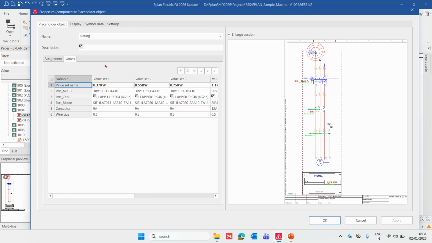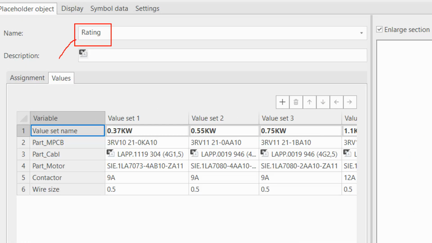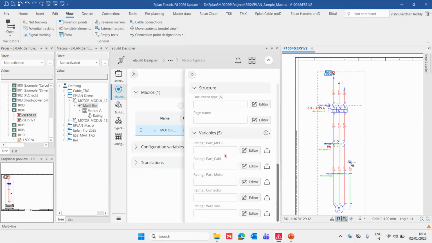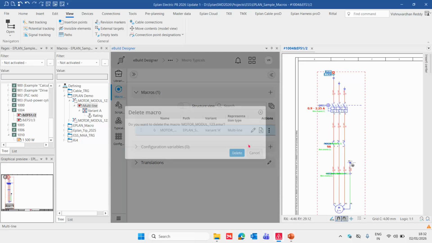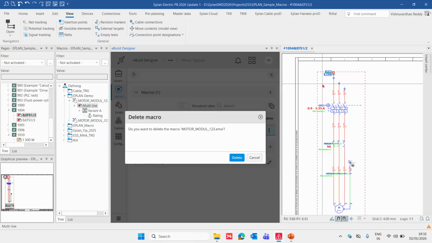No. I was expecting that when I say rating, then these should flow for me: 0.37 kilowatt, 0.5 kilowatt and all those things. Why am I getting this? Because I have not mentioned that hash less than greater than. That's the reason I'm telling you, this plays an important role. See, now what happens is, I will just delete this one. Okay. Now I'll go back and I will add that.